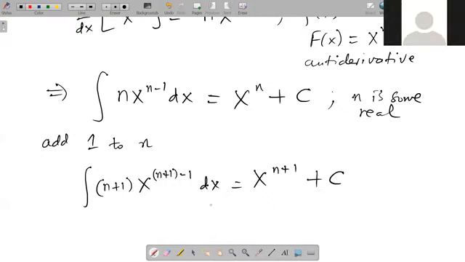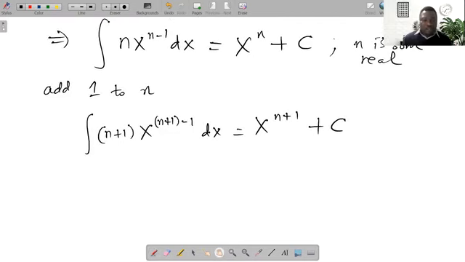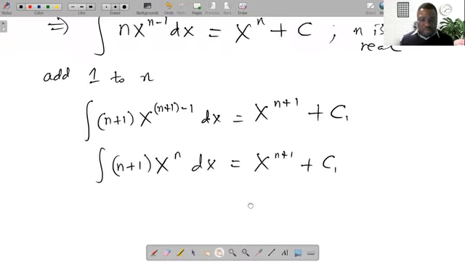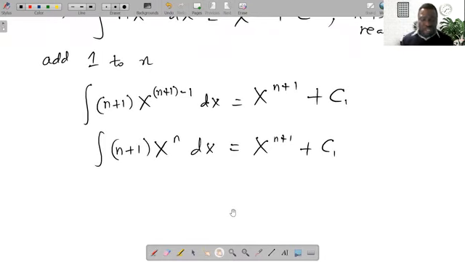Okay. So I'm just going to simplify here. This is n plus 1 still. But if I simplify this one here, if I take out the parenthesis, the ones are going to cross out. So I'm just going to be left with x^n dx equal that plus c. Let me just do c1 here, just to make sure that these constants are right, because we're going to be dividing stuff.